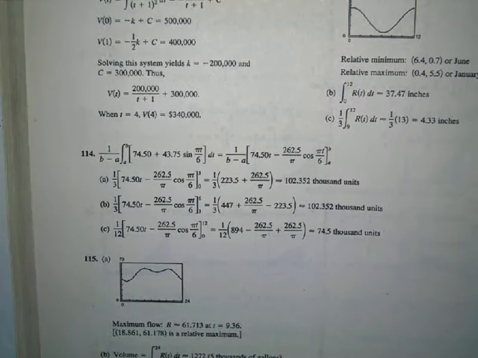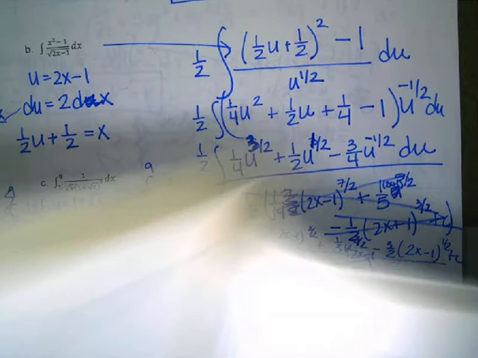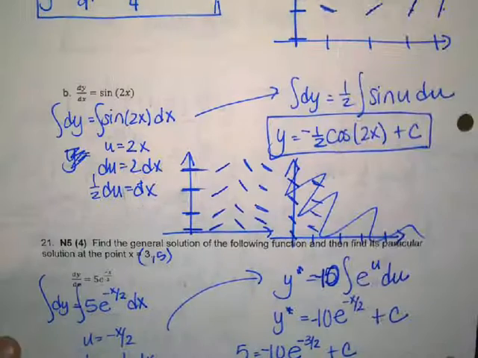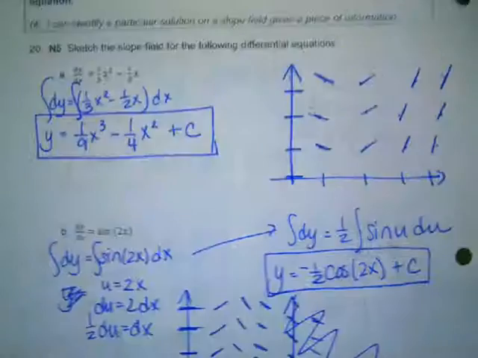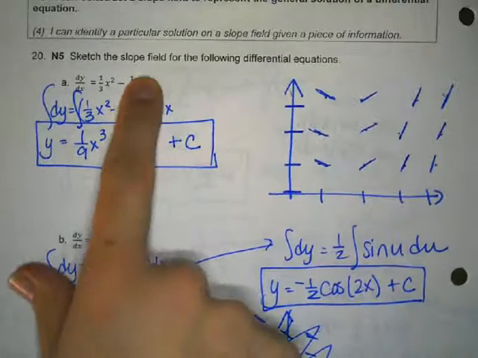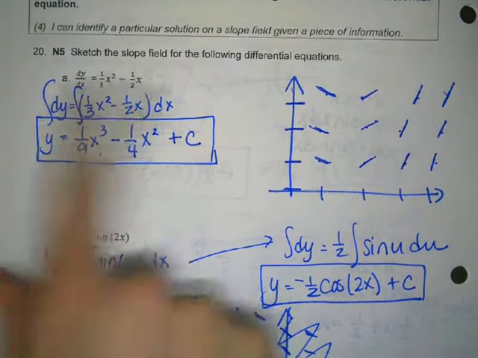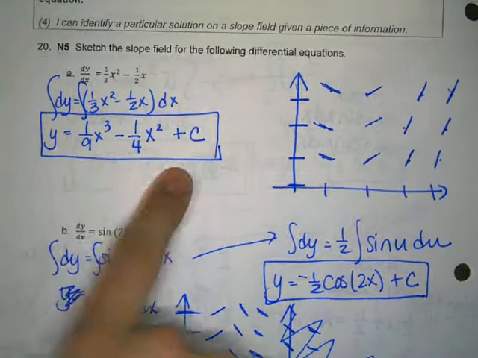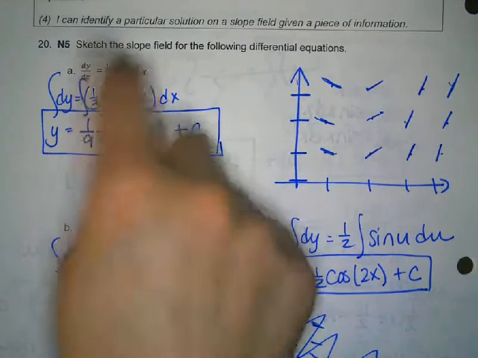And then we'll flip to the back page. Okay, on the back page, I didn't ask you to find the general solution, but I will ask you on the test tomorrow to find the general solution. So you have to integrate, move the x's to the x's, y to the y's, integrate, and then draw your slope field. Remember when you're plugging in these points that you're plugging it back into the derivative, not the general solution.